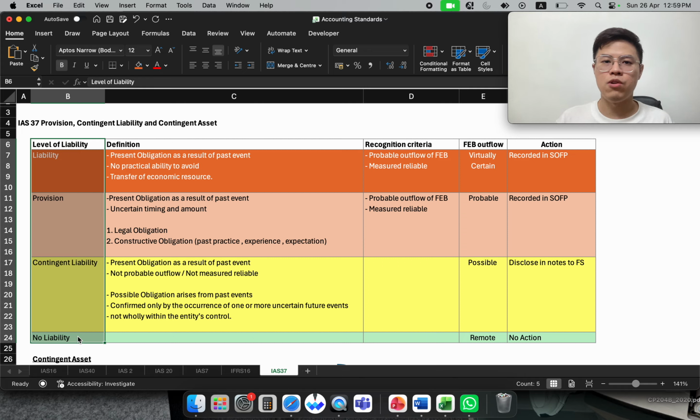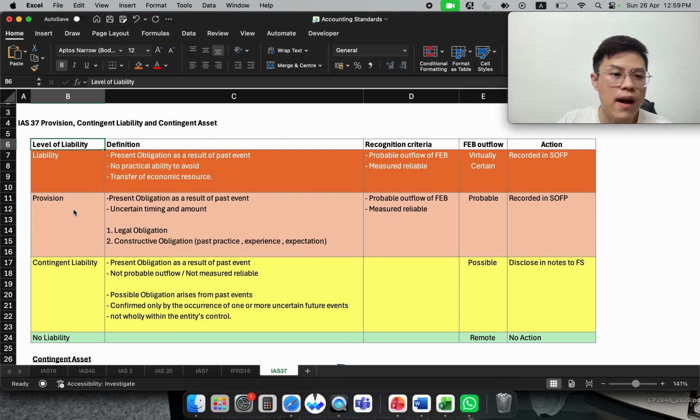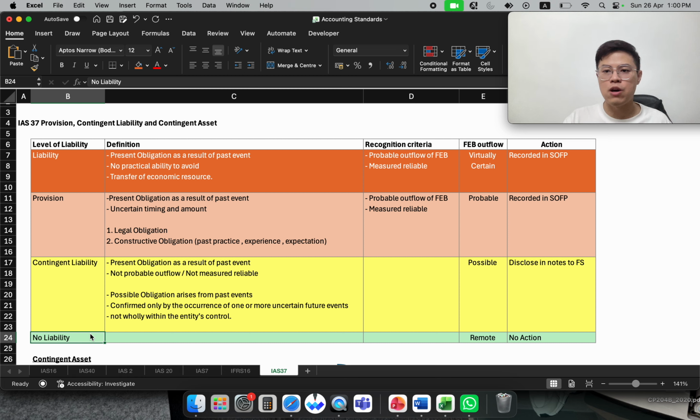It's not just about no liability or with liability, but it can range from 0% to 100%. So there are multiple layers of liability that you can see in here. Just now I mentioned no liability, meaning to say you completely don't have any obligations. But 100% liability means this is confirmed liability and you need to pay money.